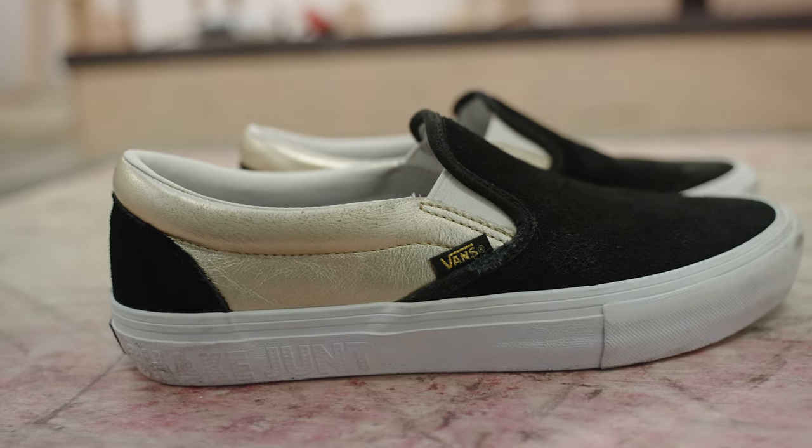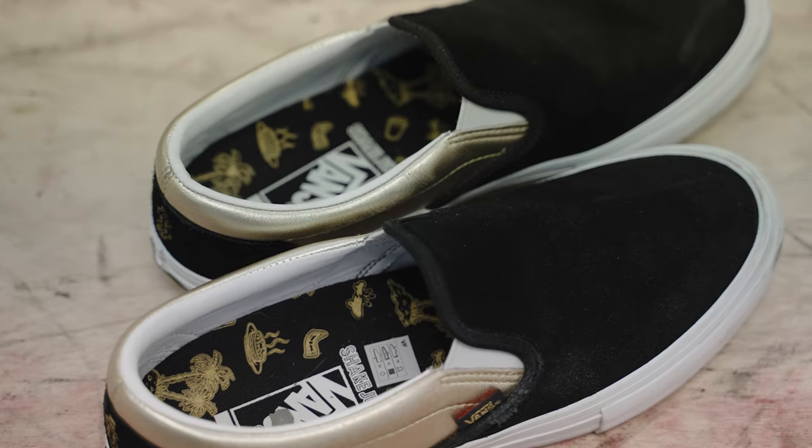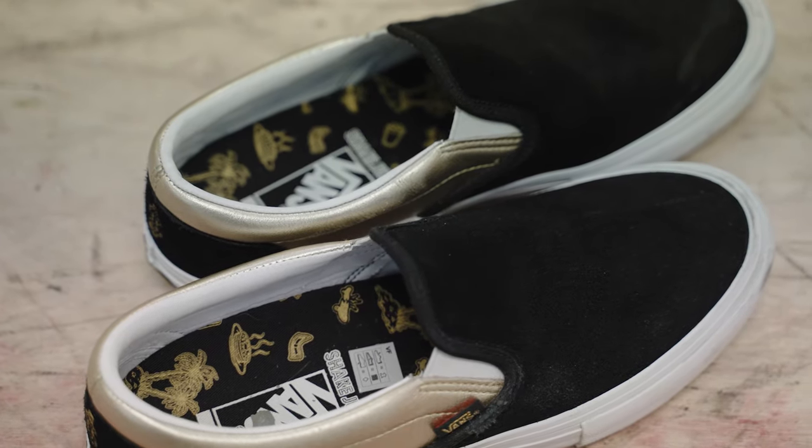My final thoughts: the Vans have so much board feel — I can feel the flicks, obviously because there's less padding on top. Doing a kickflip I can feel exactly how much I'm flicking it, and it feels quite easy to flip. But when I switched back to the Essavants, I couldn't even get kickflips down the step properly — they weren't flipping. I feel that's just because there's more padding and less board feel. But there was absolutely zero slapping shock when I landed on the floor. It didn't hurt to skate the stair set in the Essavants, but in the Vans I really felt it hitting the floor.